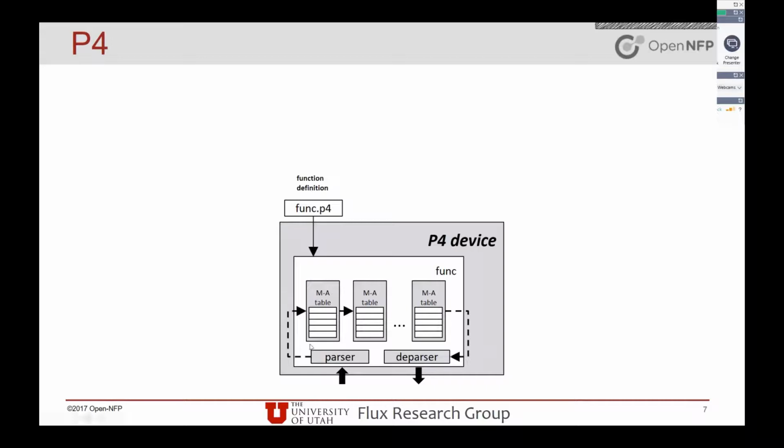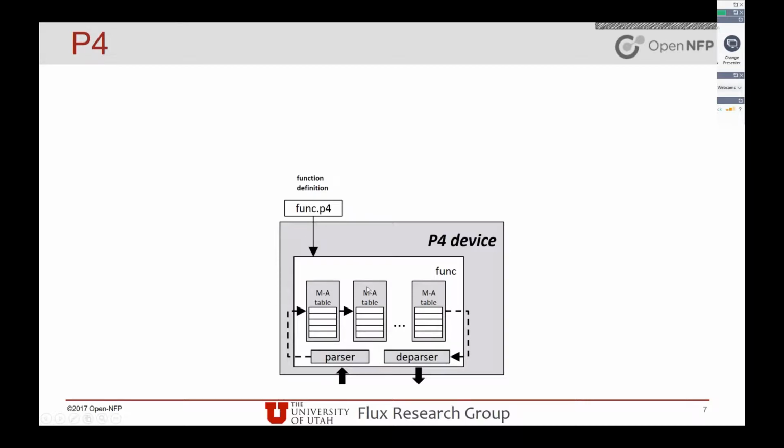Okay, this traffic will come in through a parser that is defined by the P4 function. That parser determines how to break down the headers into various fields that we can reference in the remainder of the pipeline. The deparser is implicitly defined, so basically it's just a reverse of whatever the parser is doing.